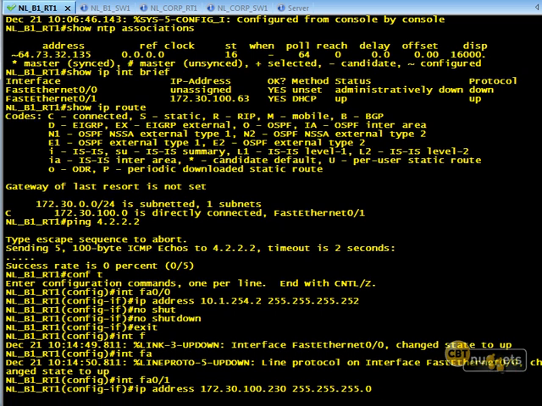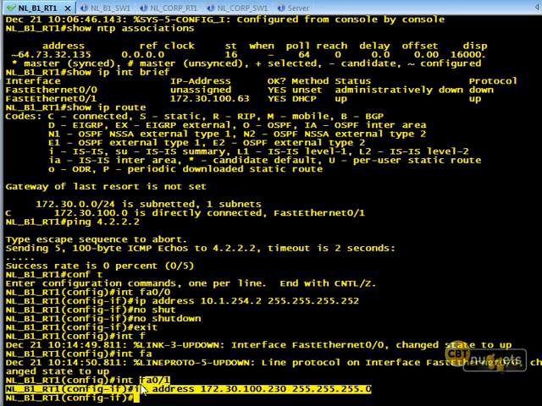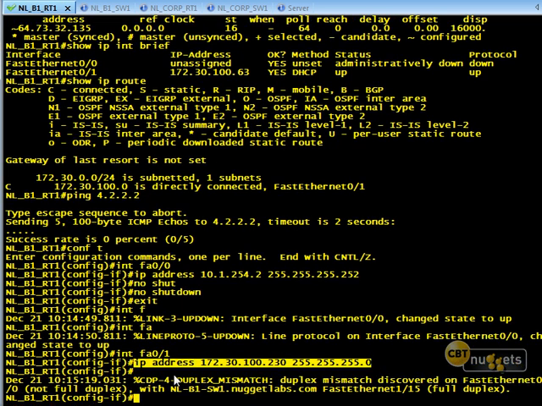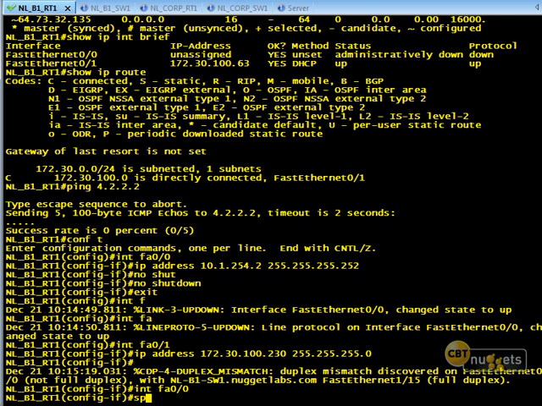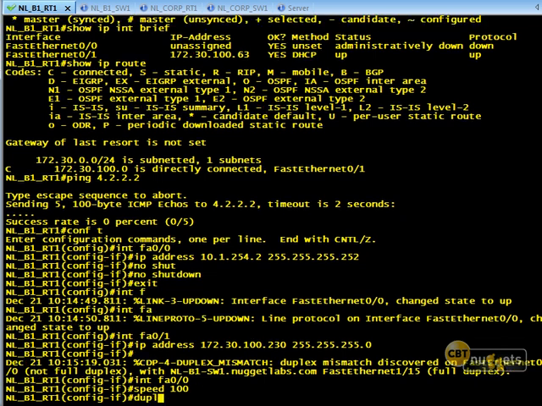Class C subnet mask. Now it's hanging there because it's going, wait a sec, you're changing an IP address on me, is this okay? It's verifying something. By the way, whenever something hangs like that on a production router, no matter who you are, you will have that lump in your throat going, did I just crash the router? Take heart. It doesn't always mean you crashed the router, but often it does. So let me actually fix this. Let's go into fast Ethernet 0/0 and speed 100 duplex full.